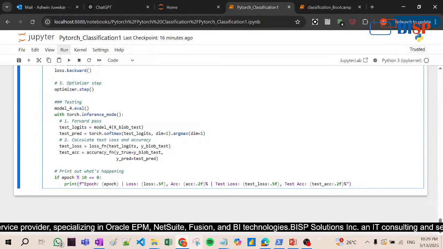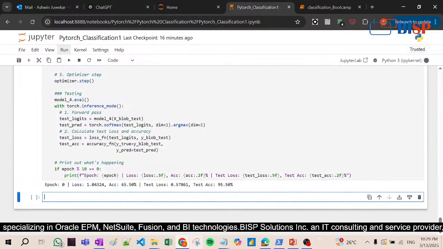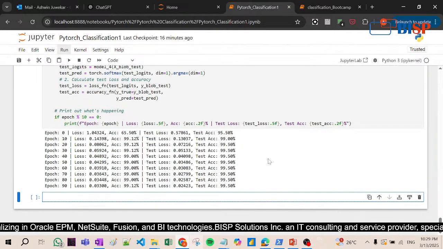Now see, the epochs run for 100, and the step is 10, so you can see the divide by 10. That means after every 10 epochs it will calculate. Then what will happen here?